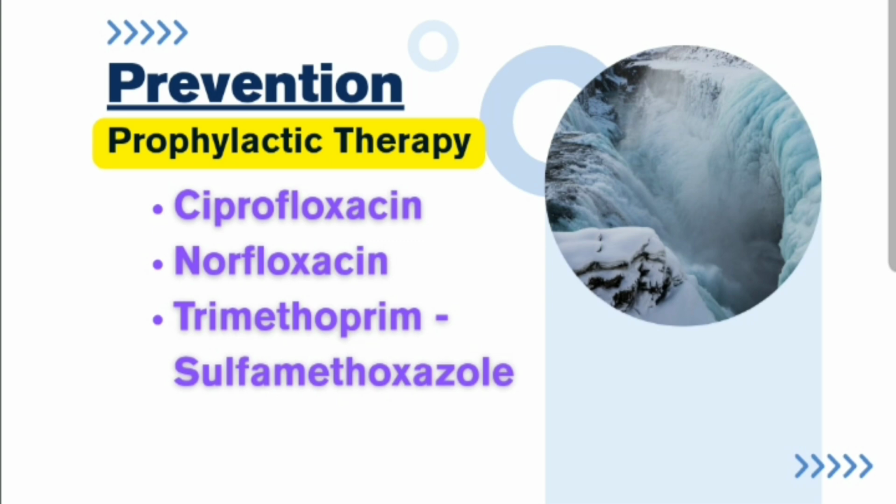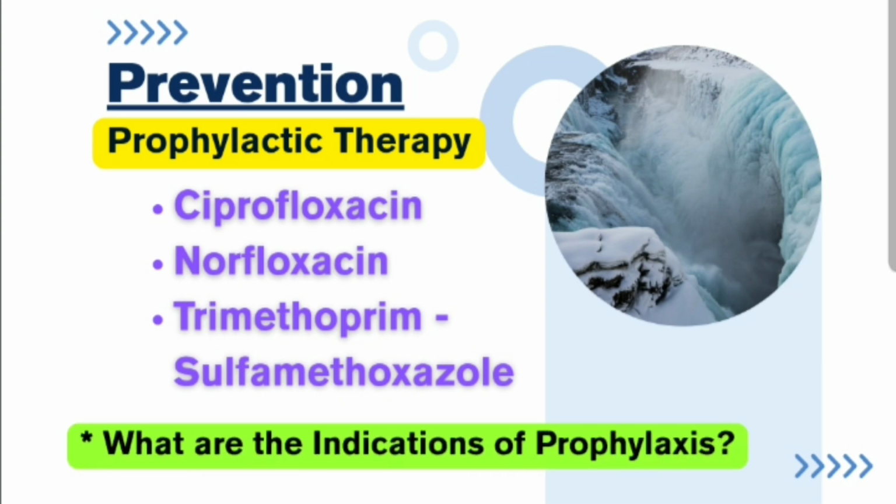The question is, what are the indications of prophylaxis in SBP? So, prophylaxis should be considered in patients who have not had a prior SBP episode but are at increased risk of infection due to low protein ascites, that is, total ascitic protein less than 1.5 gram per deciliter with impaired kidney function, that is, serum creatinine more than 1.2 mg per deciliter, or the patient has decompensated cirrhosis of Child-Pugh class C. So, prophylactic antibiotics are associated with a lower risk of SBP as well as hepatorenal syndrome and ultimately mortality.